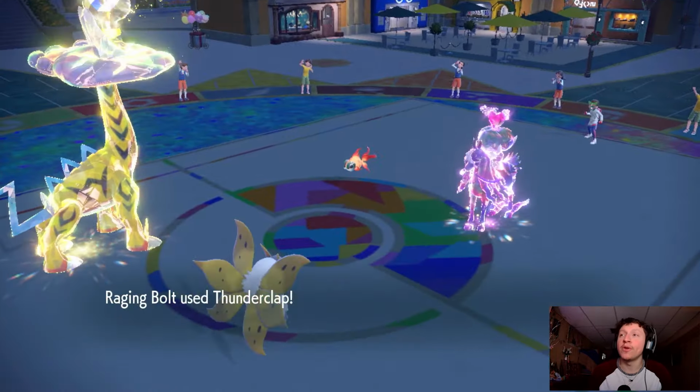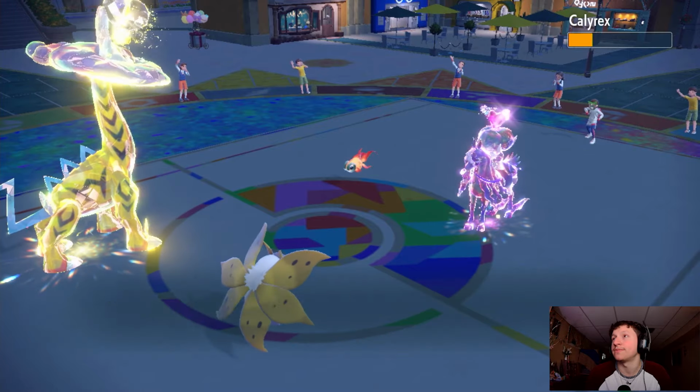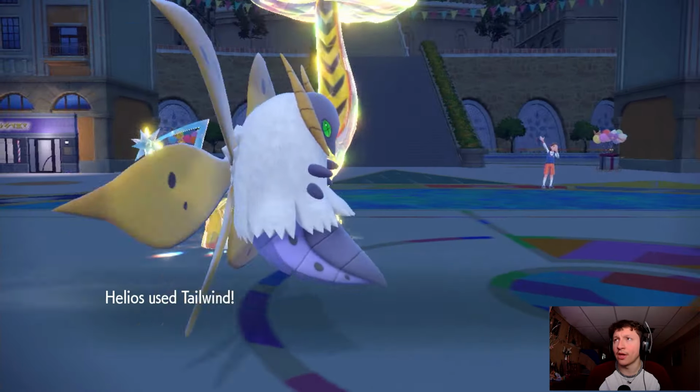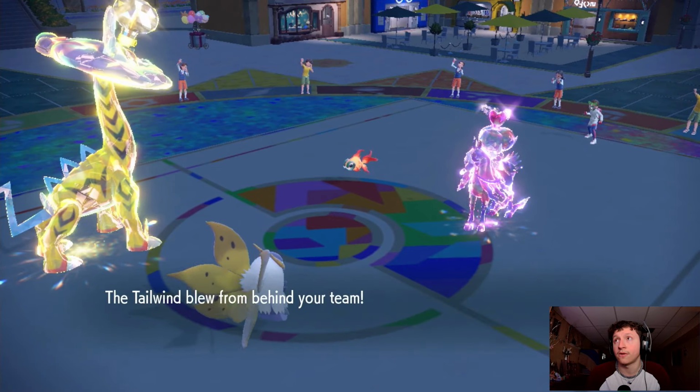Come on, Raging Bolt. Show me Thunderclap KO right here. It's not gonna KO. Yeah, it doesn't KO. Astral Barrage is gonna come out here. We both survived this easy. Nice. And we get off our Tailwind. So now we outspeed. For sure.